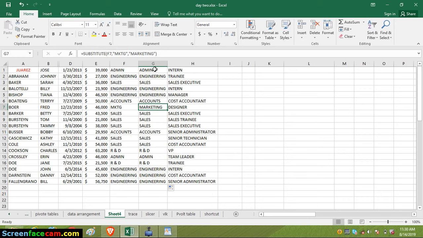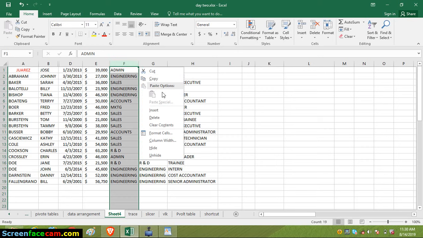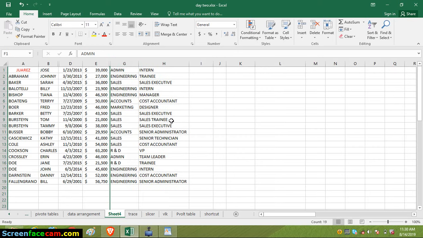I don't like to leave formulas like that. I can just copy and paste as value, or if I want to leave it as a formula, I can just hide this so that my data is kept clean like that. So these are some of the data cleaning that you can do.